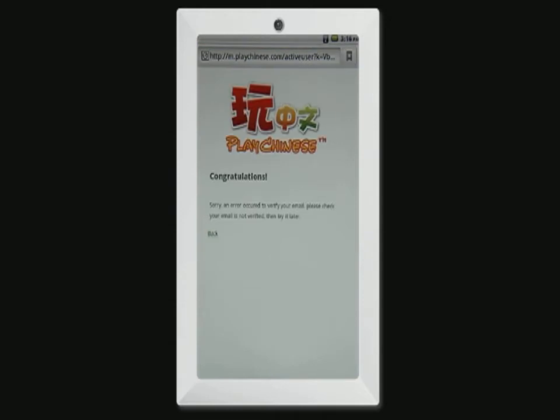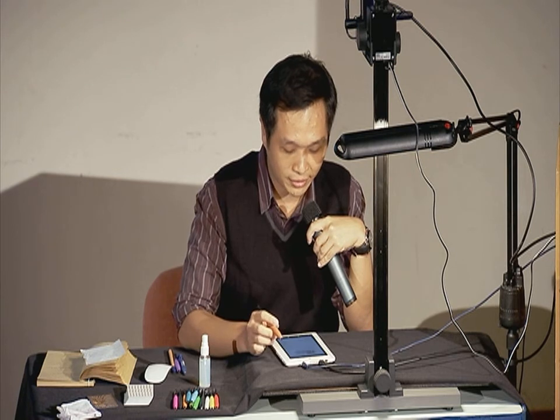So it says congratulations. Once I click this, they will show me a page where I sign in. After I sign in with the email account and the password, the next page will prompt you to fill in your activation code. The activation code is the one you get when you purchase: we have this perforated confidential envelope that you tear open. Once you tear it open, there's a 10-over-digit number. You just fill in the field, then activate.